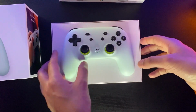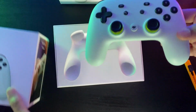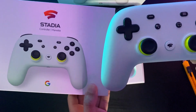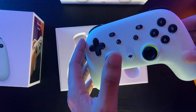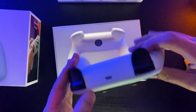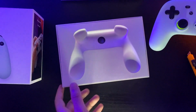So this is the controller. So right off the bat, we see the controller. I guess just based on the picture and the controller, the green is not as prominent as it shows here, whereas the highlighted green is pretty bright. Actually, it looks really nice. So again, the same buttons and whatnot. So we'll just see what else we have.